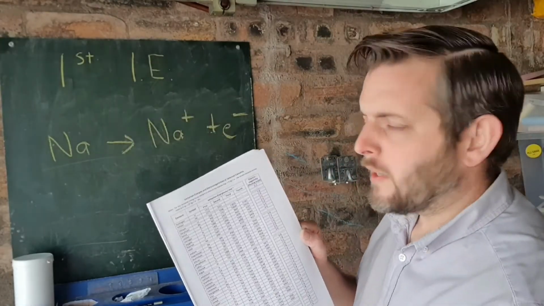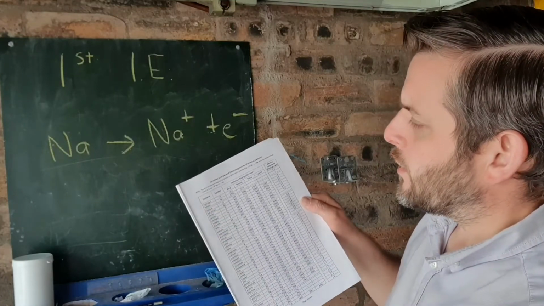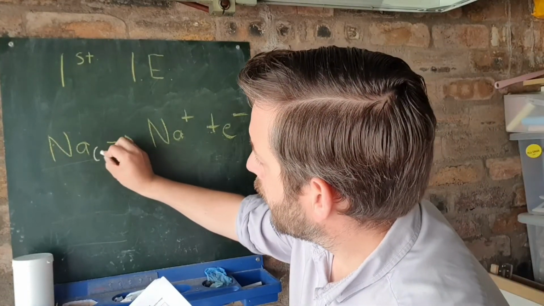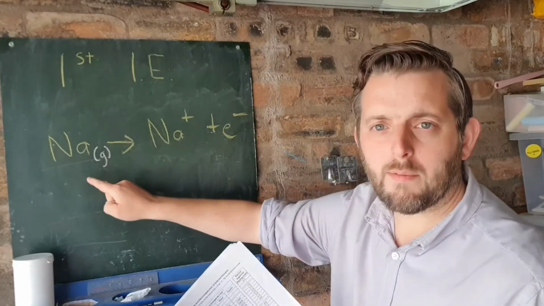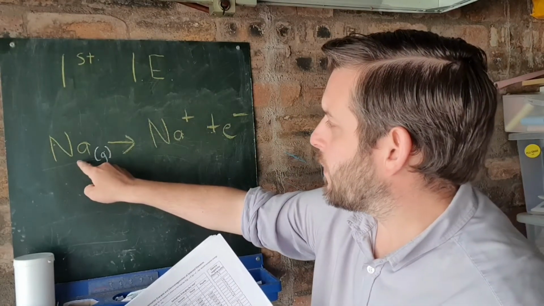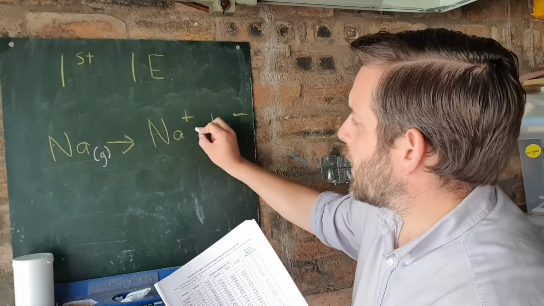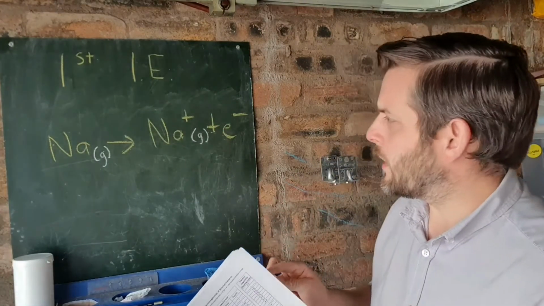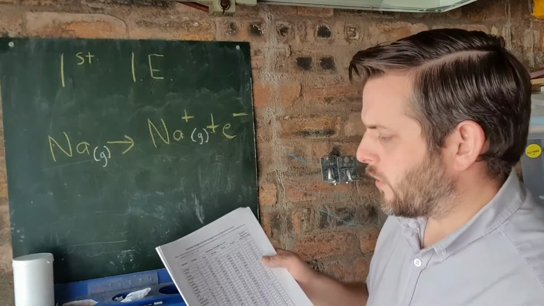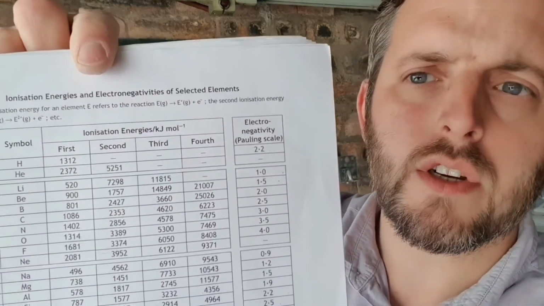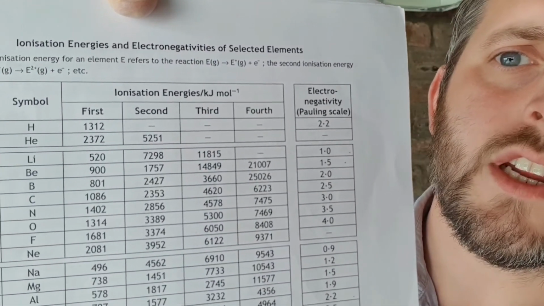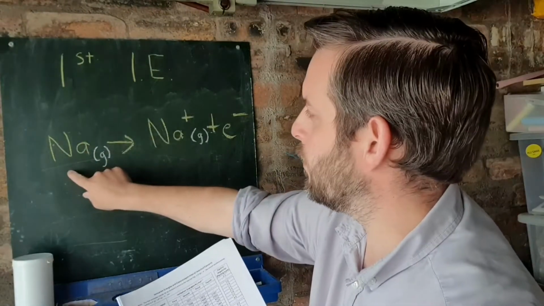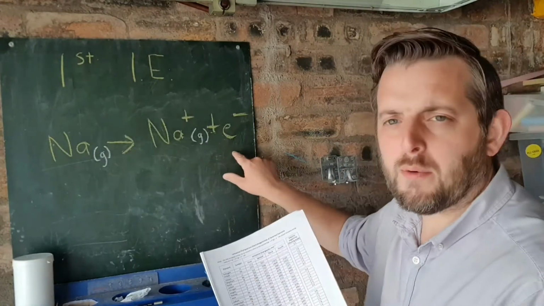And we want to be quite clear on something. We've got to compare like with like. So all these values are taken from a starting point of the elements being in the gas phase. So we're starting with elements in the gas phase, we're turning them into ions which are still in the gas phase. Next wee thing we just need to be clear on before we get stuck in, it is always 1 mole, and if you look at the top of the chart, it's got the heading ionisation energy in kilojoules per mole. It's the amount of energy to remove 1 mole of electrons. So we're starting off with 1 mole of atoms in the gas phase and removing 1 mole of electrons.